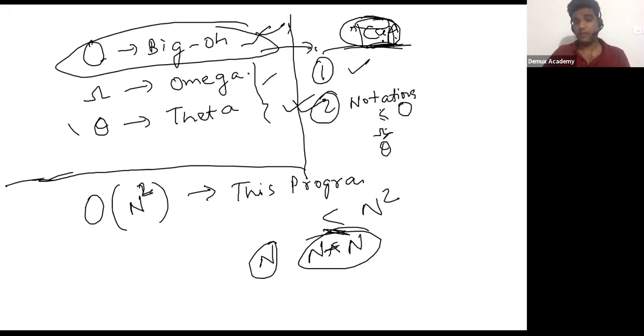If we want a tight bound, which is basically roughly in that area that the time is, we use the theta notation. So this is just some mathematical notation we use to quantify the time taken by a program in terms of the size of input. And the first point that I told you was the importance of measuring the speed of a program with the input as a parameter.